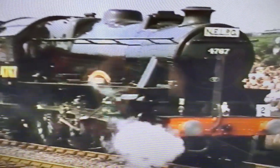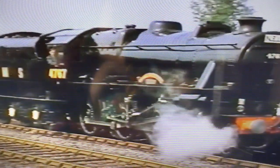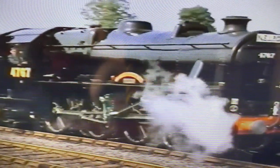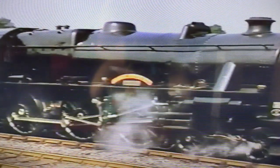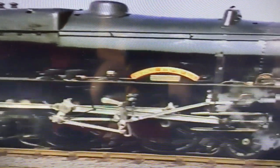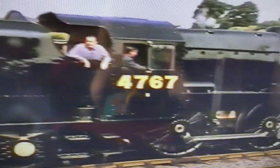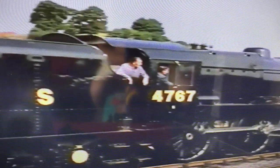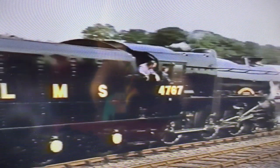Here's another most interesting locomotive, one of the LMS's Black Fives, number 4767, built in 1947. She was one of a batch which the chief mechanical engineer, George Ivatt, had built with different valve motions. This one has George Stephenson's link valve gear, introduced more than 100 years earlier. She was named George Stephenson in 1975 by the Right Honourable William Whitelaw, grandson of the chairman of the London and North Eastern Railway, William Whitelaw, who presided over the centenary exhibition in 1925.